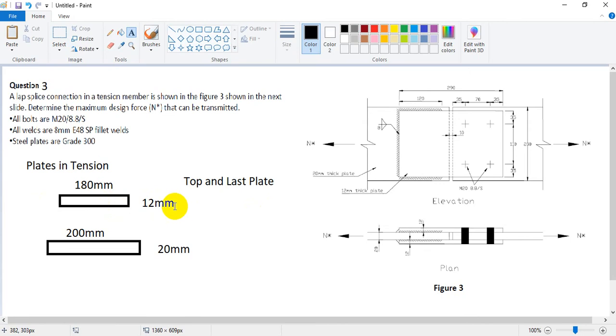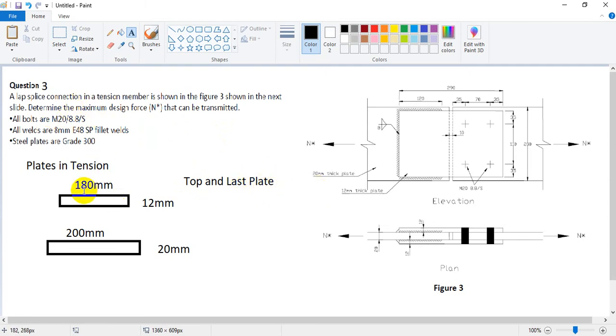Then when you take the area net, you subtract from this area the area of the voids here. This depends on DH, and DH depends on what type of bolts we have. For M20, we assume that we're using a standard hole, and according to standards, if the bolt size is less than or equal to 24 millimeters, you take DH equal to 20, which is the diameter plus 2.